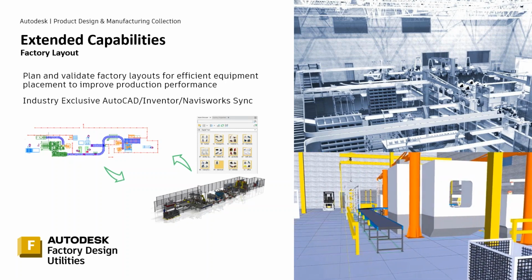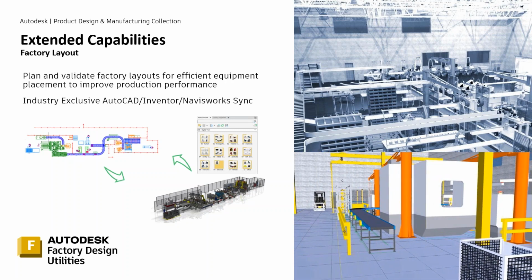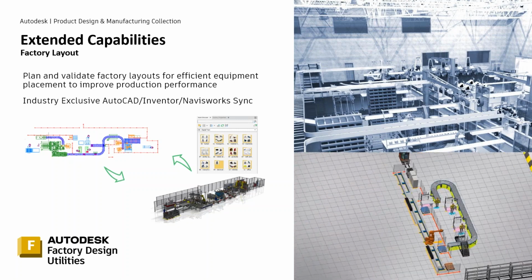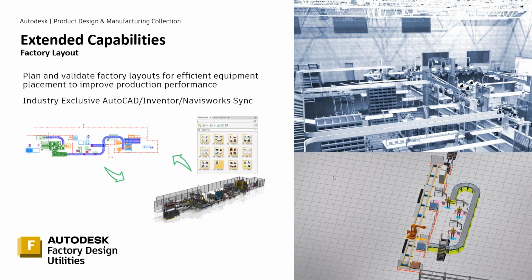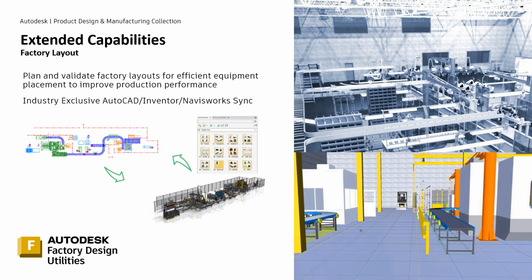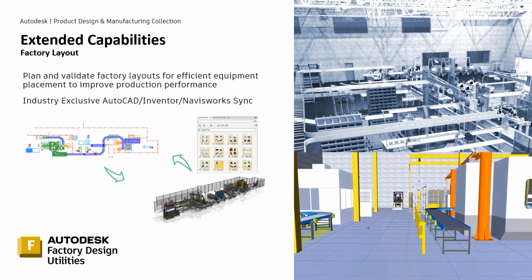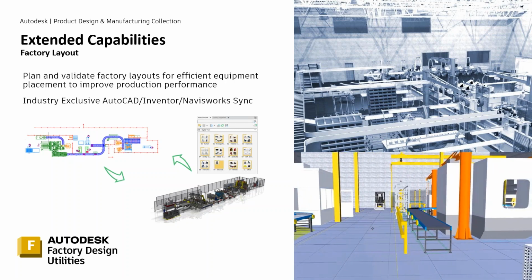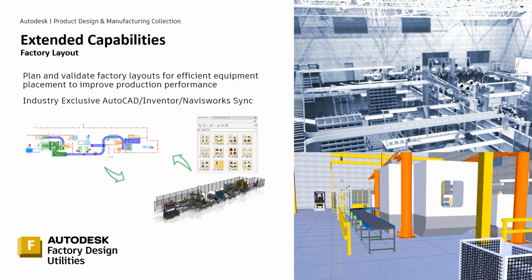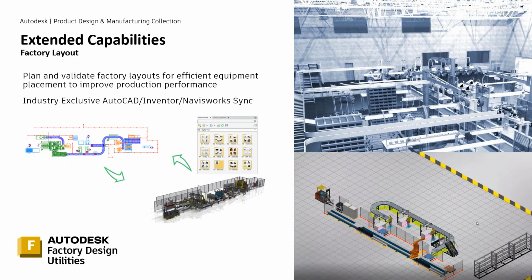So there is an AutoCAD and Inventor synchronization. Inside of AutoCAD, you can place blocks, click a button, and say, here's the Inventor layout, and it automatically puts the 3D version of the asset in the same 2D location from the AutoCAD drawing. Likewise, if you start in Inventor and want to create 2D drawings, because a lot of people still work in 2D, over 95% of factory layouts are still done in 2D, you can synchronize your 3D factory layout to a 2D consumable or your 2D drawing package to share out and collaborate with.